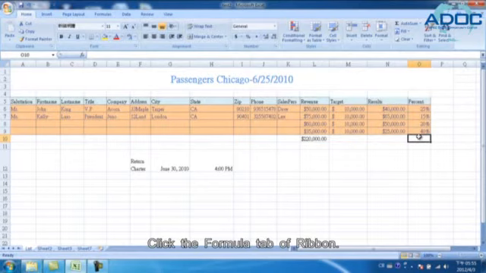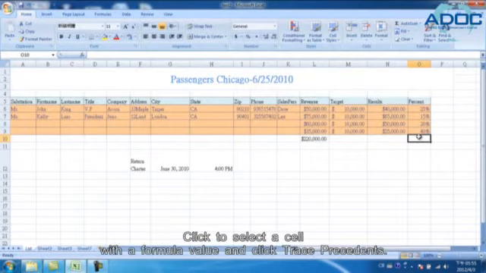Click the Formulas tab of the ribbon. Click to select a cell with a formula value and click Trace Precedents.